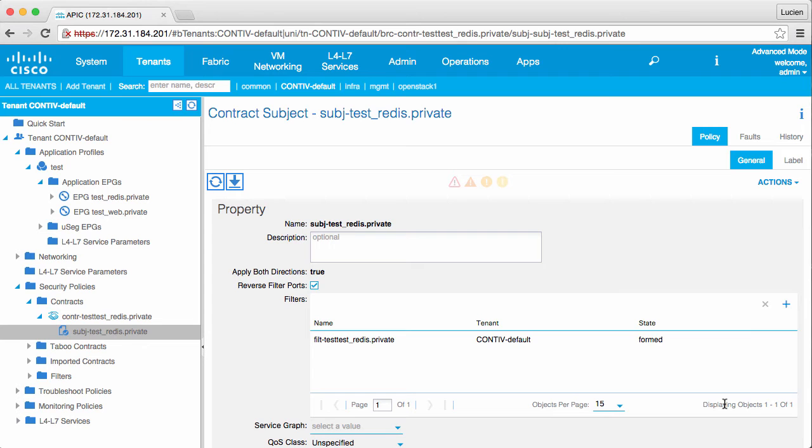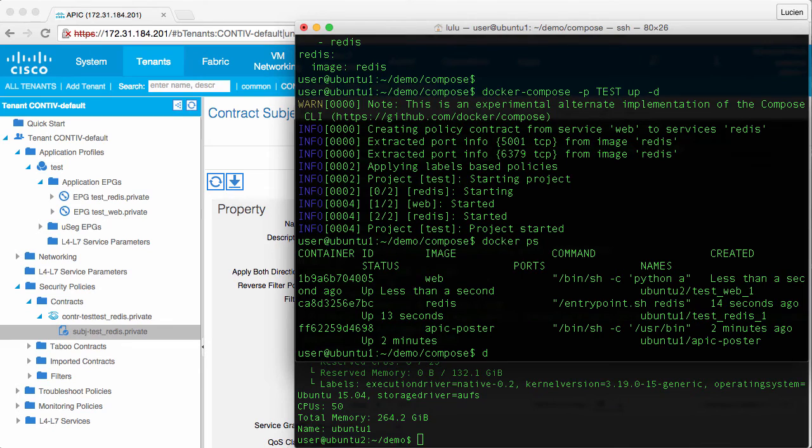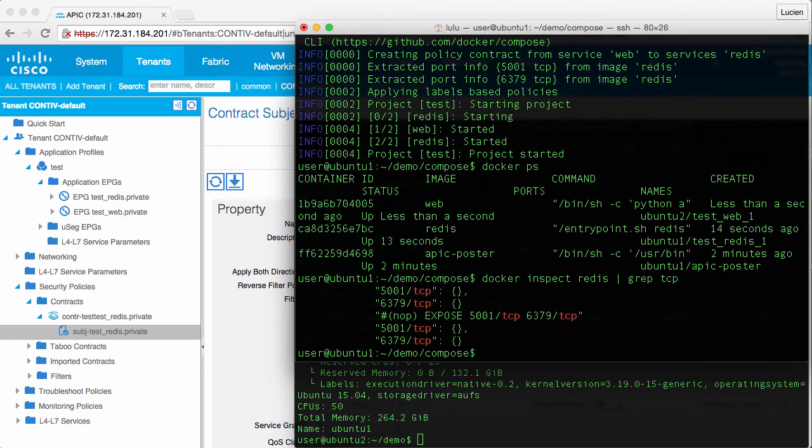Now let's take a look at what ports these two containers are using. So we'll say docker inspect, and we'll look at, for example, our database, and we'll see that we're using 6379 for Redis. 5001 is the one used for our web. Let's go ahead and connect into that container.